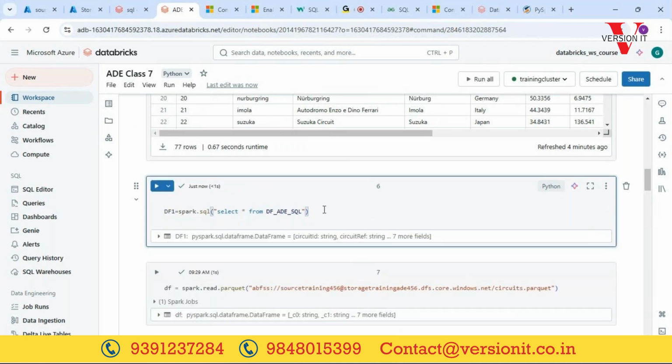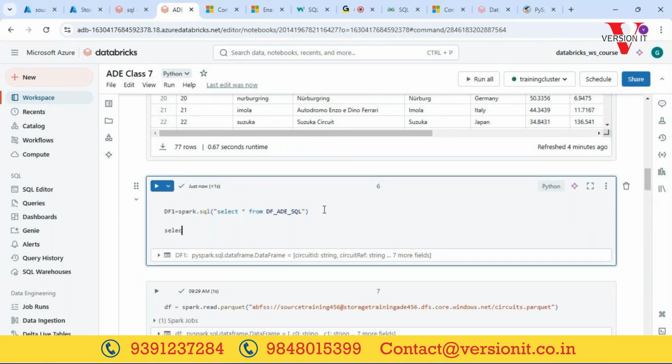Okay, so now what's happening is, instead of writing select star from employees, I'm writing through spark.sql. I'm telling my system that you write SQL statements only inside this. Whatever the SQL you want to write, 100 lines of code also you can keep. It doesn't matter. But you are going to perform this select operation with the help of Spark session. So it will be 100 times faster than the normal SQL.